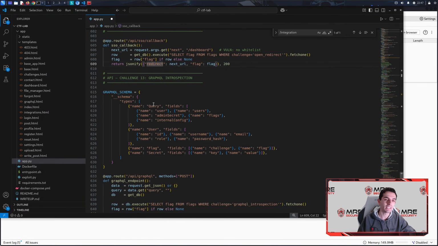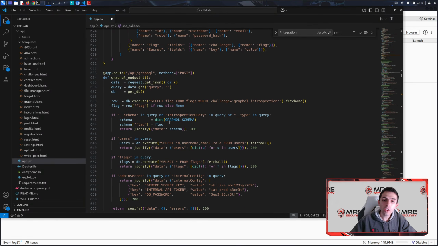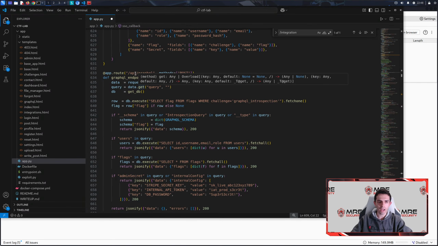So being able to see something like this and try to wrap my mind around it is going to be pretty cool because I've never actually seen GraphQL in the wild within code. I've only seen it on web applications on the front end. So let's take a look here. So this is a POST request going to the GraphQL endpoint in the API, the API directory or the API endpoint, /api/graphql.